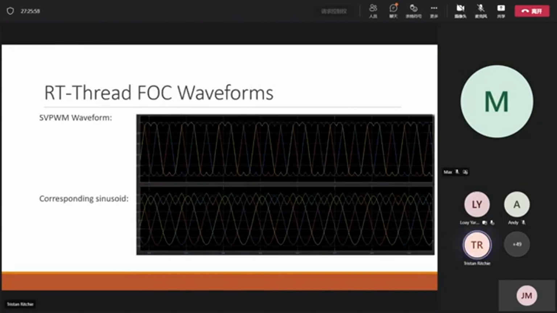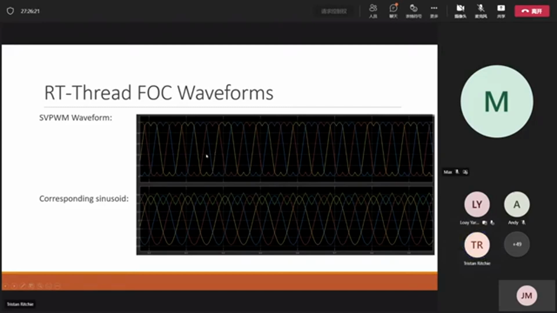To finish up, I'd just like to show some waveforms that I've taken from my implementation to demonstrate functionality. Unfortunately, I'm not able to give a full demo at this point as I'm not in the labs, but at least these waveforms will show some of what you would expect to see.